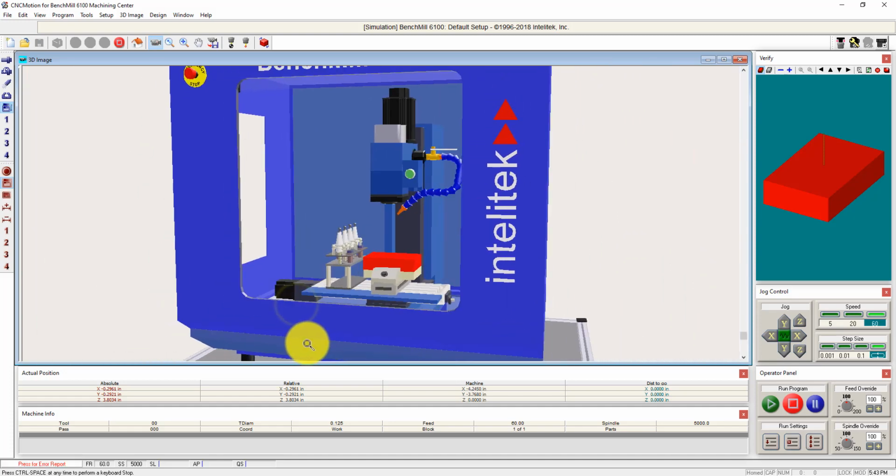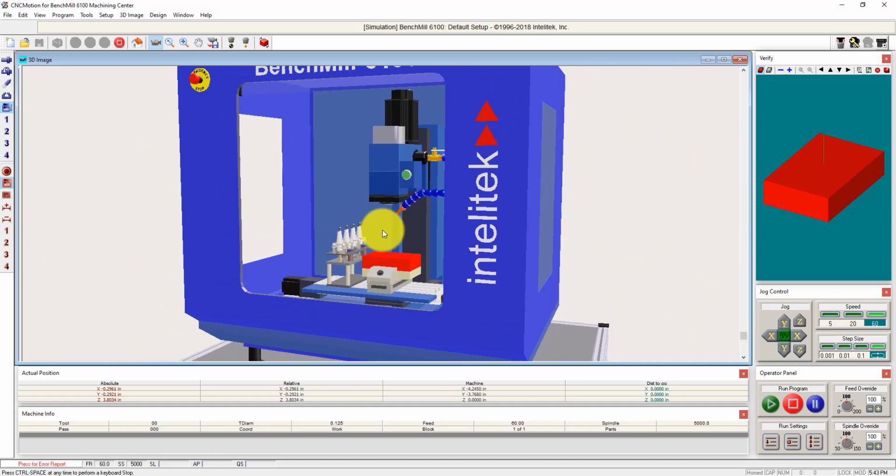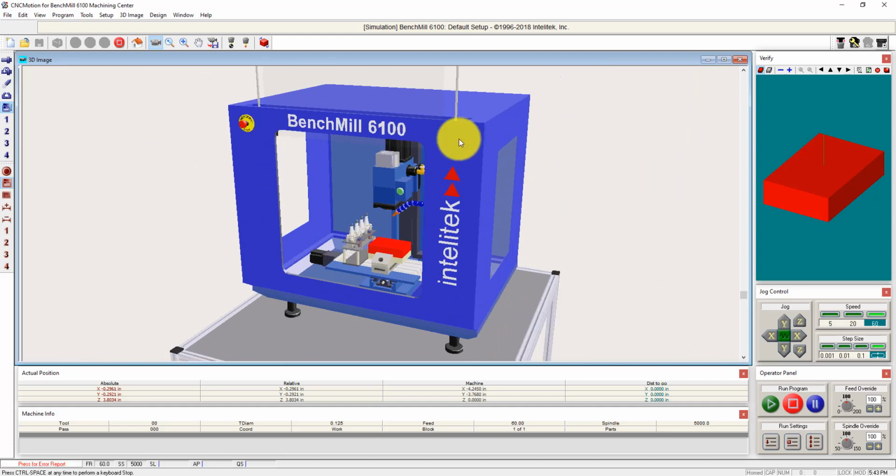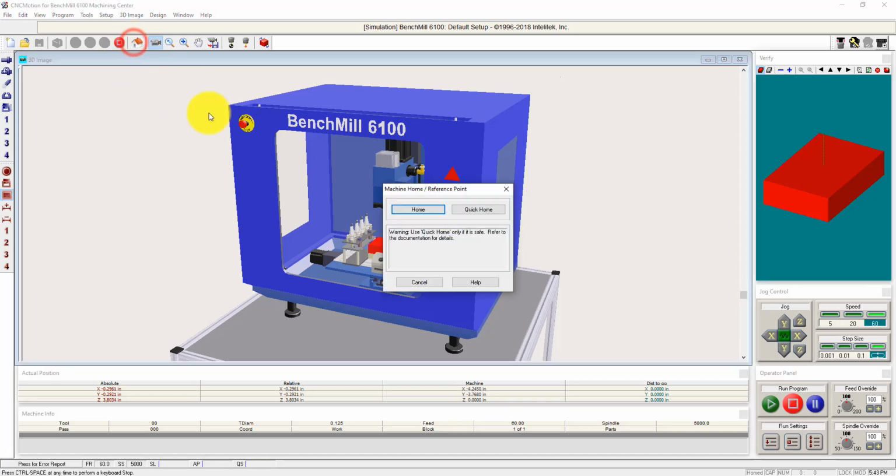Right. If you haven't set up the simulator yet, I'm going to do a couple of things to show you how to set up the simulator. Okay. So first up, you have to operate the simulator just like you operate the actual machine. So before I can do anything, I have to close the door. That was the error I was getting, so close the door. Next, you have to home the machine.